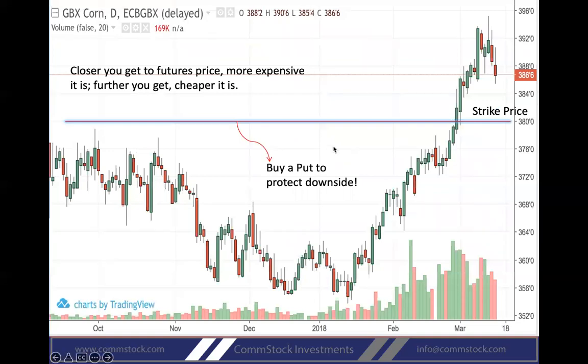So this is, again, since I'm a visual type guy, I realize this chart is kind of outdated because it's just showing a strike price of $3.80 in corn, but the concept is still the same: if I bought a $3.80 put option, I'm establishing a floor here, right, as the market rose. At that time, it made sense. This is several years ago. It shows 2018, actually. It shows you the date right there. I'm saying, oh boy, that market's at 386, and I'm worried it's going to come crashing back down. We had a good run there, so I'm going to put a strike price, or put a floor basically, at that 380. So buying a put protects you to that downside.